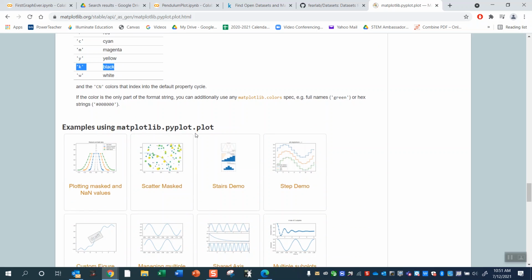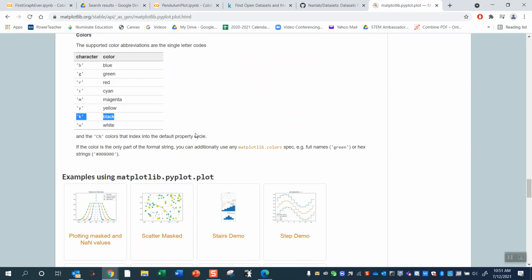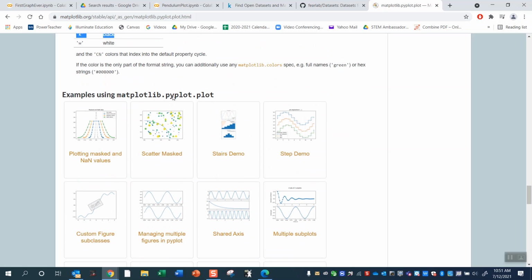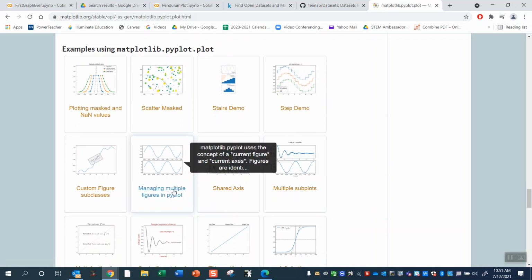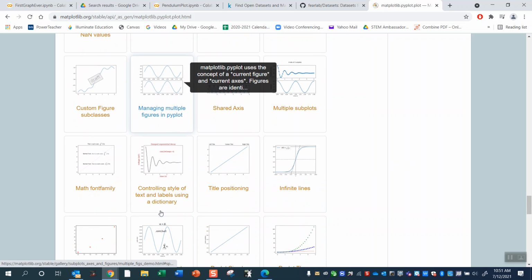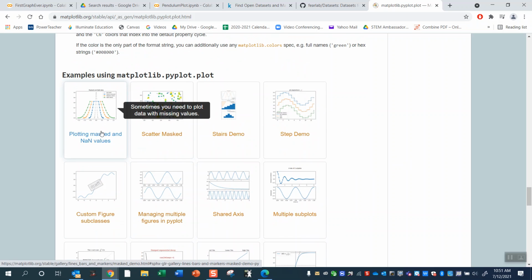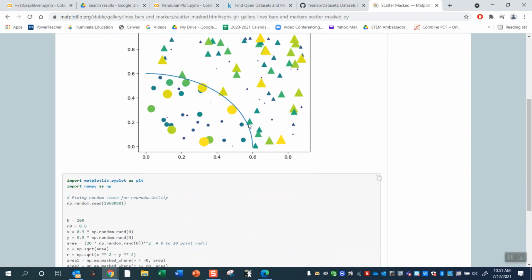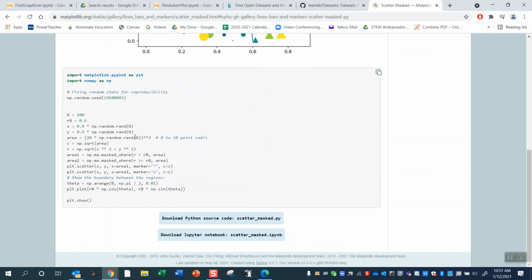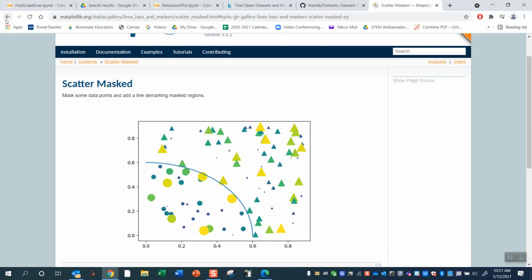And then if that's too hard for you to understand, which it was for me, I don't usually go through here and try to pick out these things with the table. I usually just look at examples. So if I want to make a graph, I can come down here and it will show me some examples. Let's say I want to make a mass scatter, something that looks like that. That looks cool. And so again, it's going to show you commands down here you can cut and paste, and then figure out how to make these graphs.